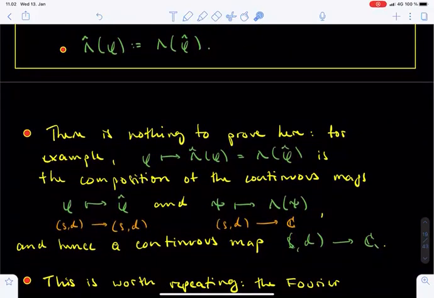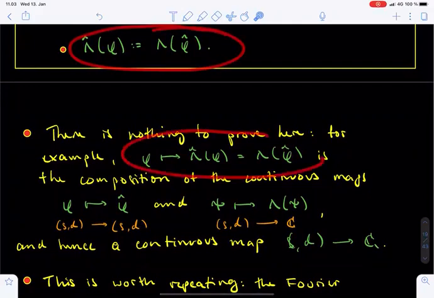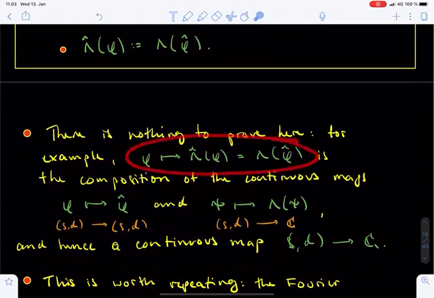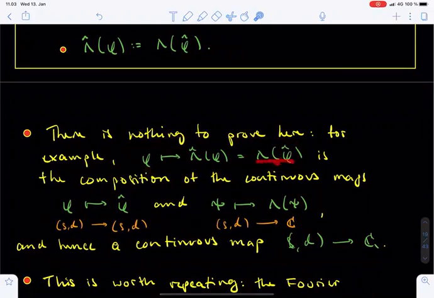This statement about continuity follows immediately from the previous lemma. Let's see this, for example, for the Fourier transform. By definition, if lambda is a tempered distribution, the Fourier transform lambda hat is the linear map which takes as input a Schwarz function phi and outputs lambda evaluated at hat phi.